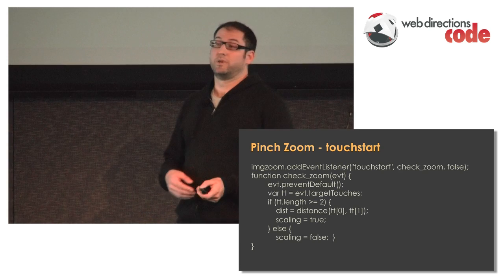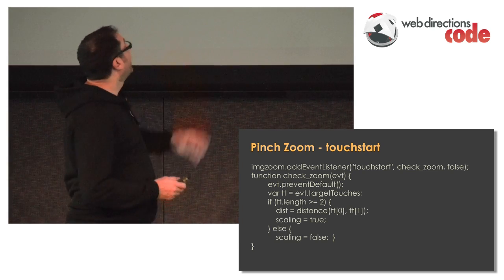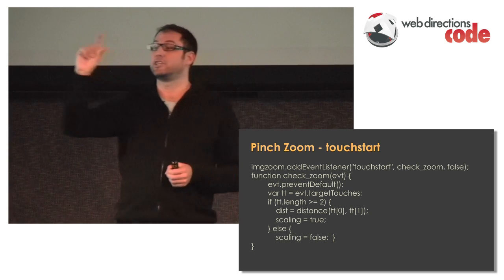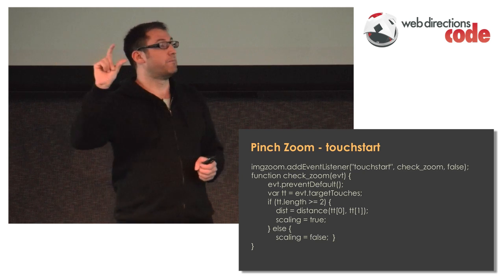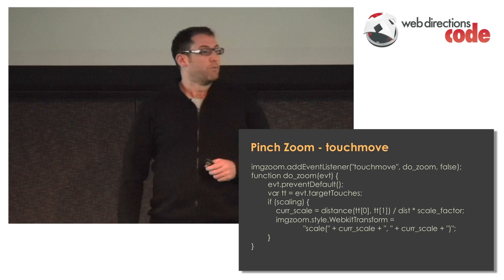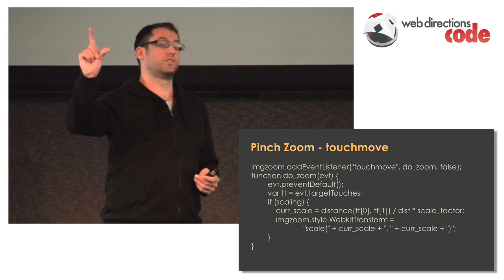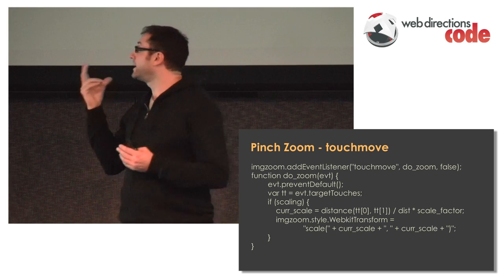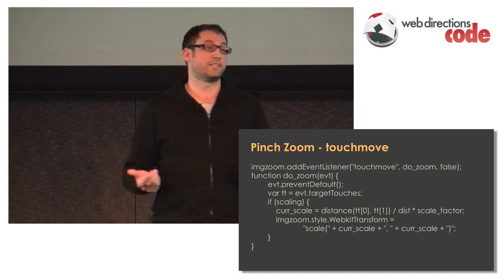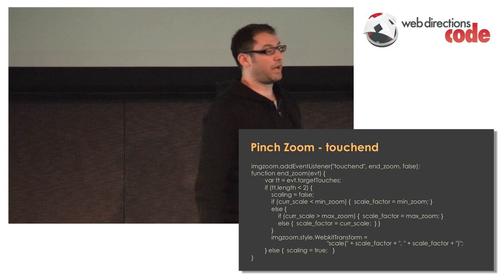We're going to take pinch zoom as an example, because it's a pretty common thing that most people are aware of. All I'm doing here is waiting in my start event until I've got 2 touches on the screen at any one point in time. At that stage, I measure the distance between my finger points, and that becomes my starting point, my 1.0, if you like, in terms of my scale factor. Moving on to the move, all I'm doing is tracking the relative position of those 2 touch points, comparing it to my start point, and if it's greater or smaller, I pass a scale factor into a CSS transformation to affect a scale on an image. So quite straightforward in terms of what it's actually doing.